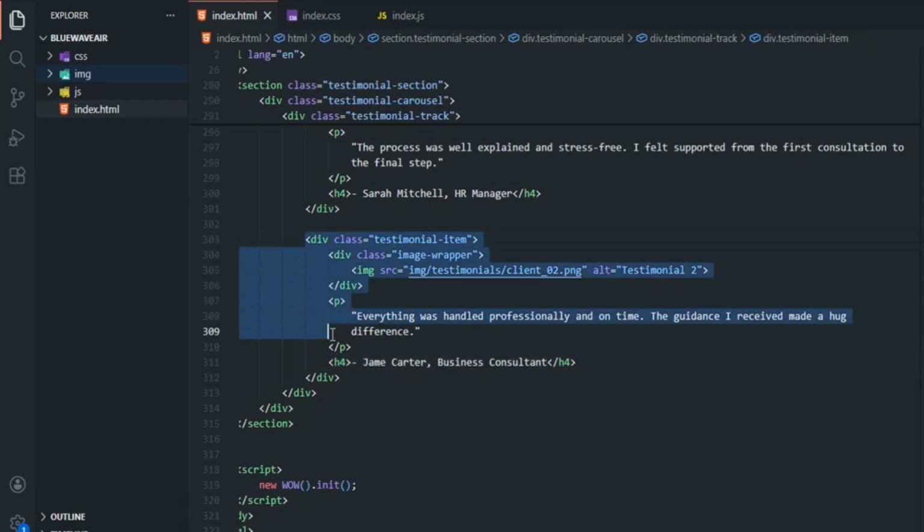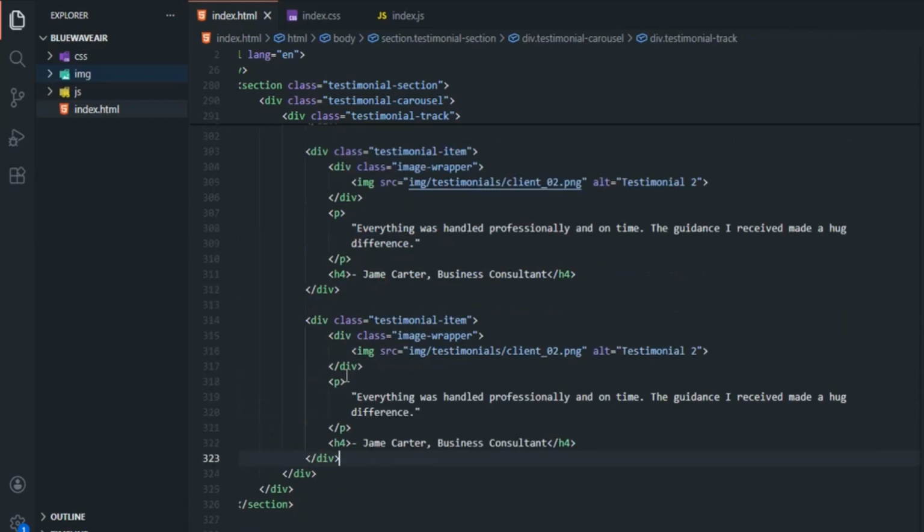We'll copy the second testimonial, and below the second testimonial, we'll paste it to get our third testimonial. For the third testimonial, we'll change the image to client03, and the alt text to be testimonial3. Also, we'll change the text in the paragraph tag.